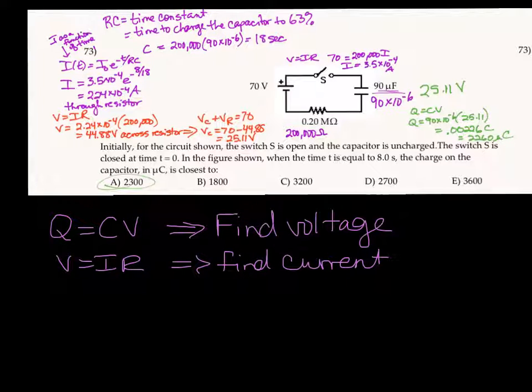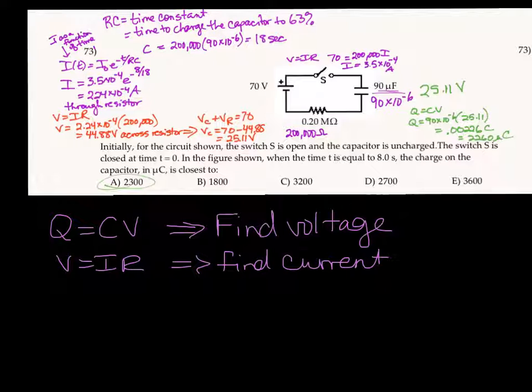And 0.2 mega ohms comes out to 200,000 ohms. And so we do V equals IR, and that's what happened here. So we did V equals IR, and no, that's not there. Where did I do that? I did do it. Here I did it. Sorry about that. V equals IR, and so we get our initial current. So this is going to be our initial current of 3.5 times 10 to the minus 4. So that's where that number came from.